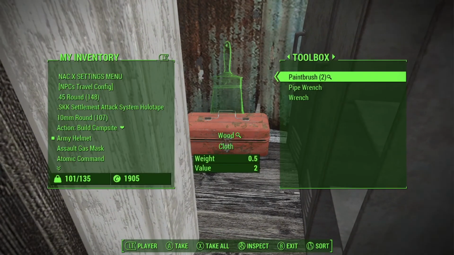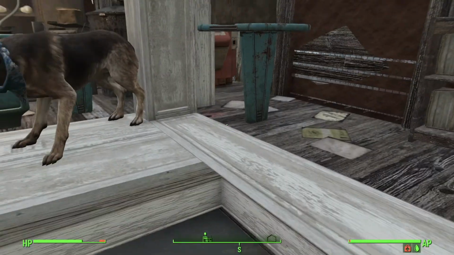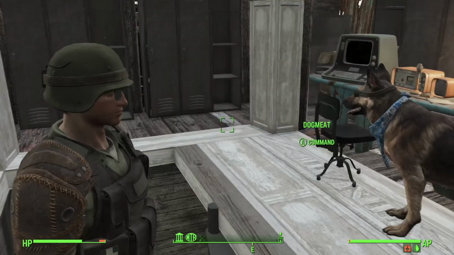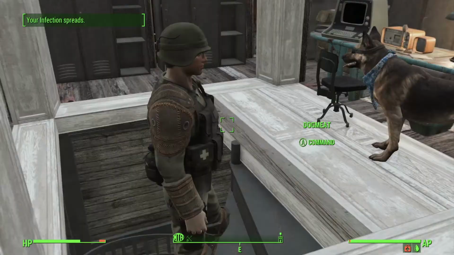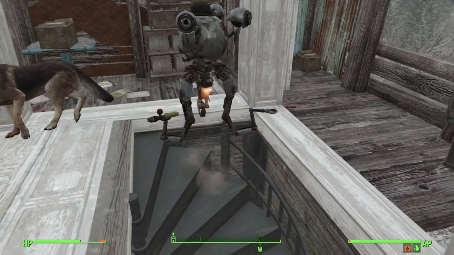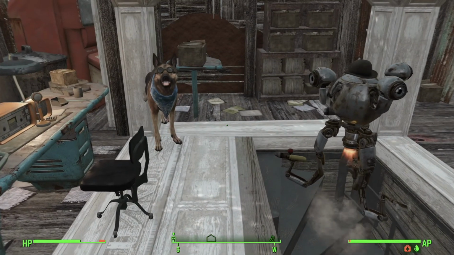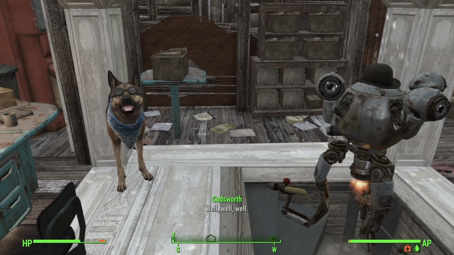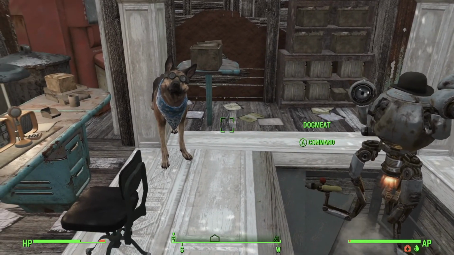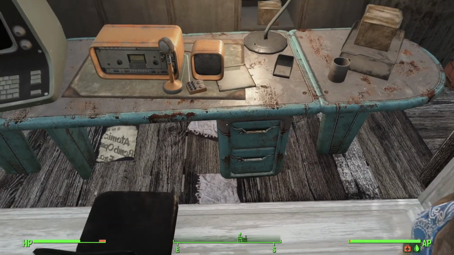Now, I am also in need of picking up some junk to help supply Sanctuary Hills. You know, I'm playing with the Minutemen, as you can see with the uniform. I am the general, as indicated by Preston Garvey. So I am keen to try to rebuild some of those settlements, try to bring back a semblance of civilization to the wastes. So I will be picking up junk here and there.